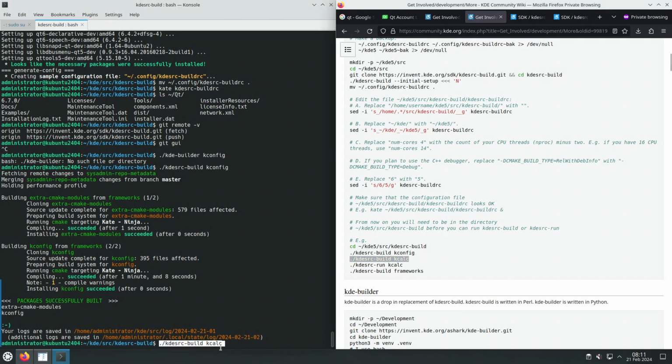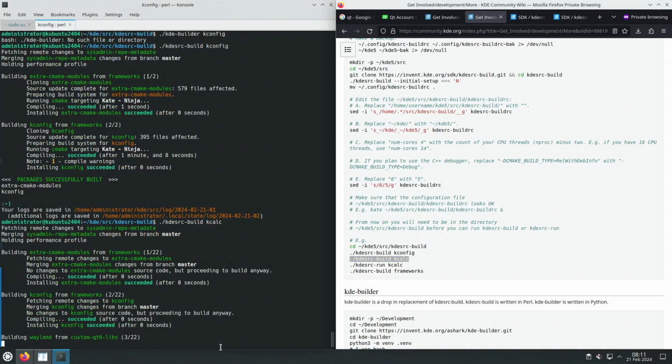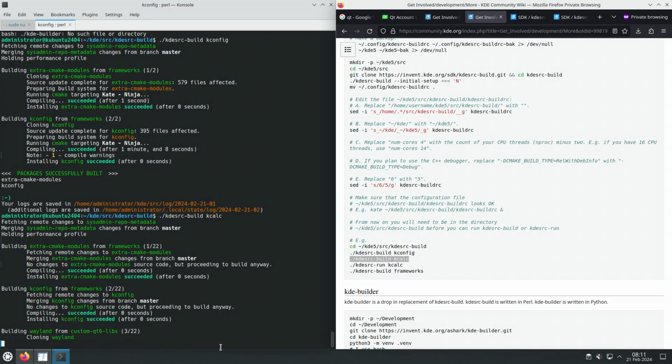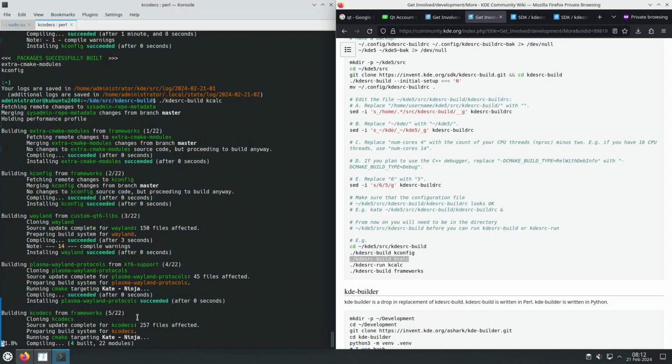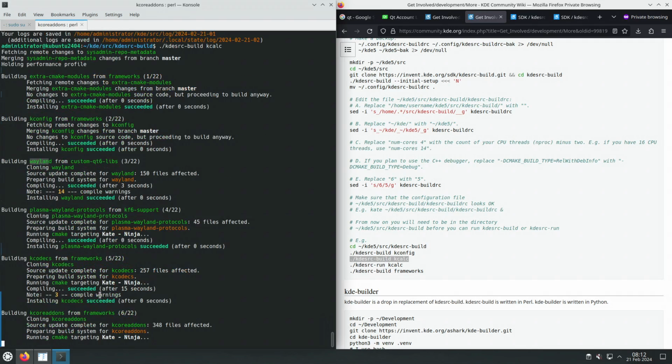Okay. KCalc. This depends on 21 KDE Frameworks version 6 and other KDE Git repositories, KDE libraries, and non-KDE Git repositories, such as in this example, Wayland. Okay, so everything seems to work okay. We have already built 8 KDE Git repositories. If a KDE Git repository fails to build, maybe that KDE Git repository is not really important. Maybe the dependency is already satisfied.